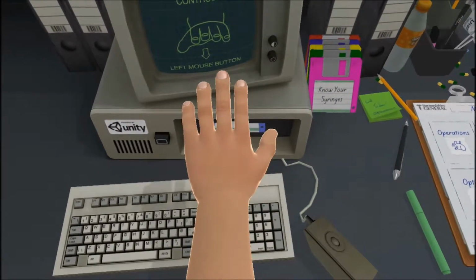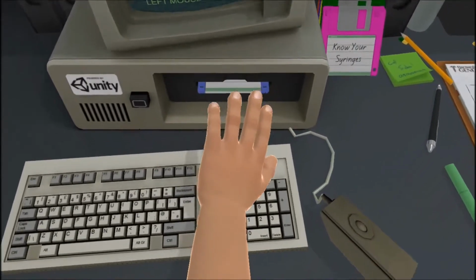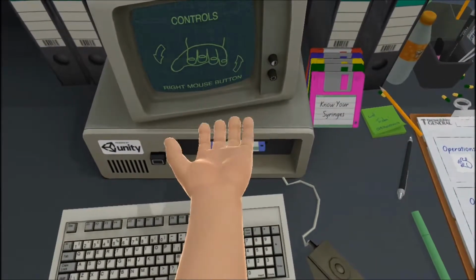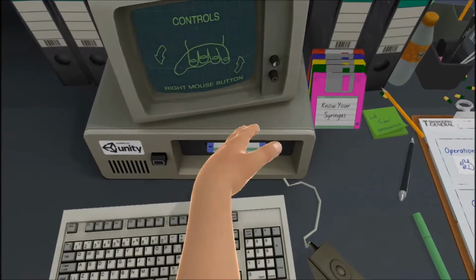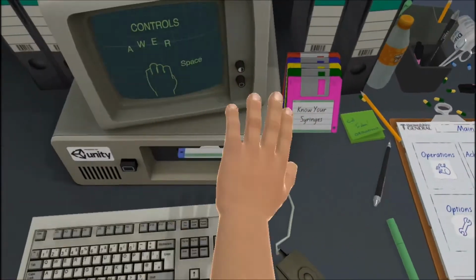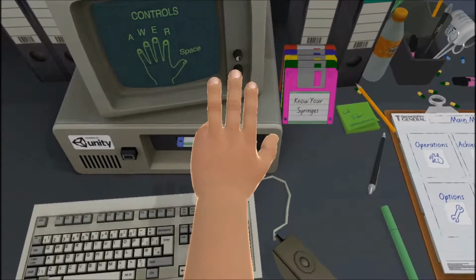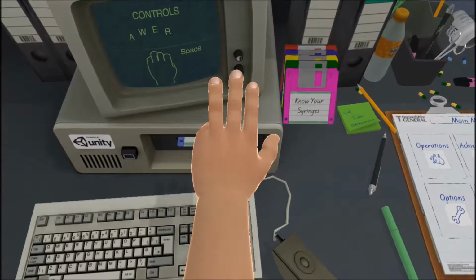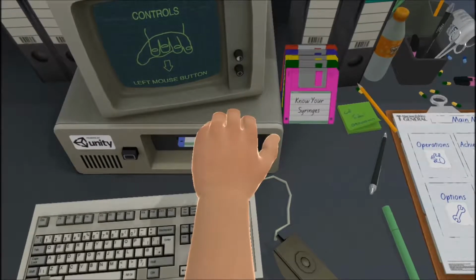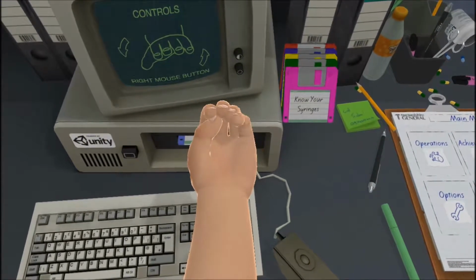This is how you control. Left mouse button makes you go up, and letting go goes down. Right mouse lets you turn this way, and does this. And of course the mouse lets you move around like crazy. Now, A, W, E, R, and space makes your hand do this.